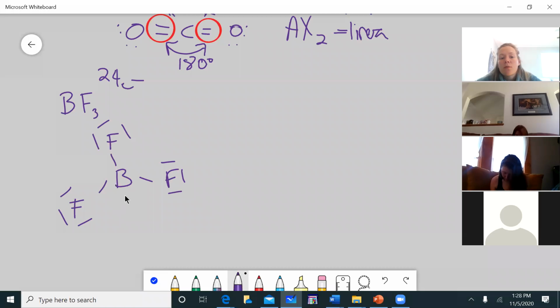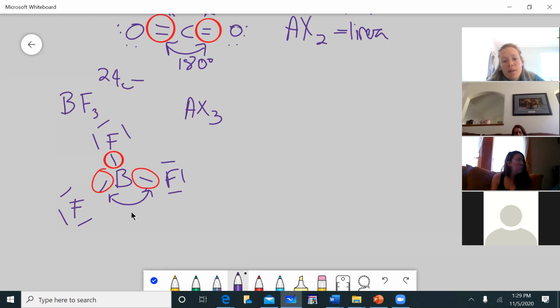So there's 24 electrons. Remember, boron is one of those that is okay with just having 6. So I don't need to force a double bond here. So when looking at all the electron groups, I've got 1, 2, 3, and they're all bonded, right? They're all attached to an atom. So this is going to have a formula of AX3. There's no E. What is this shape making? Well, this angle here is creating something that's 120 degrees, and we call this trigonal planar.